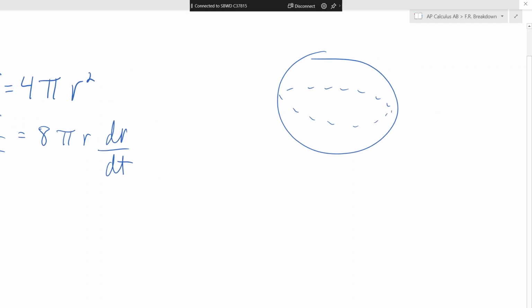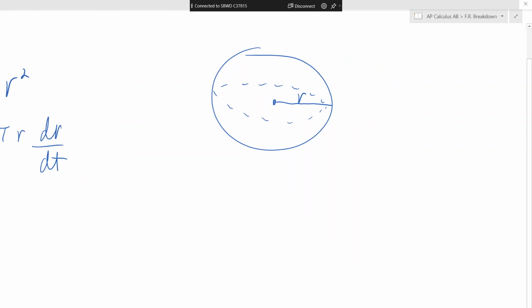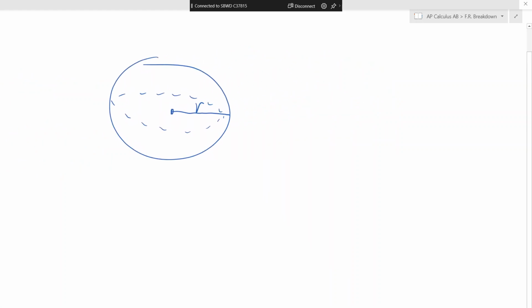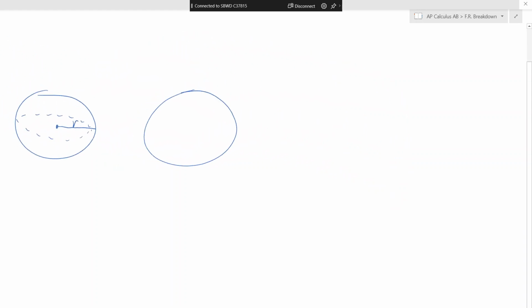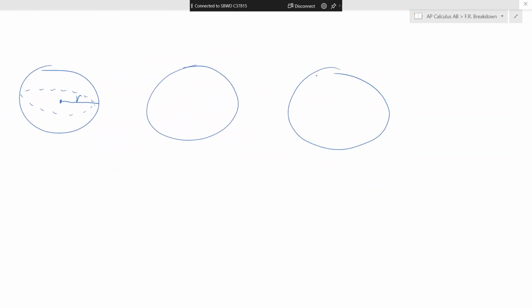Do we agree that this is the radius of that thing? Do you agree that if you chop that orange in half along that line and put it down on a sheet of paper and traced it, it would make a circle the same size as the sphere? True. If you did that 4 times, there's 4 of them. Look at them, 1, 2, 3, 4. They're all the same size, even though mine don't look like it. And if you peel the orange, it will fill up all 4 circles.